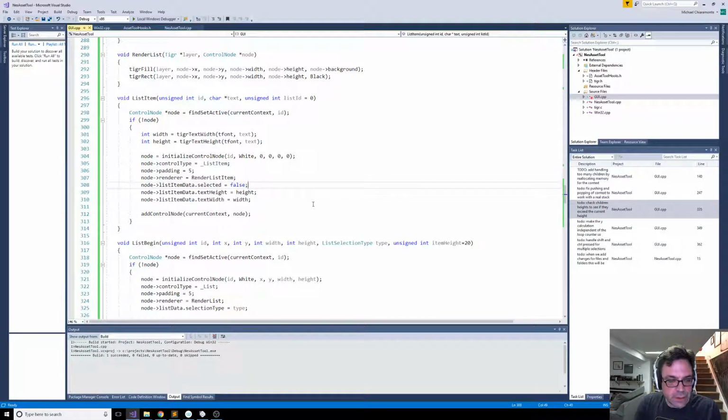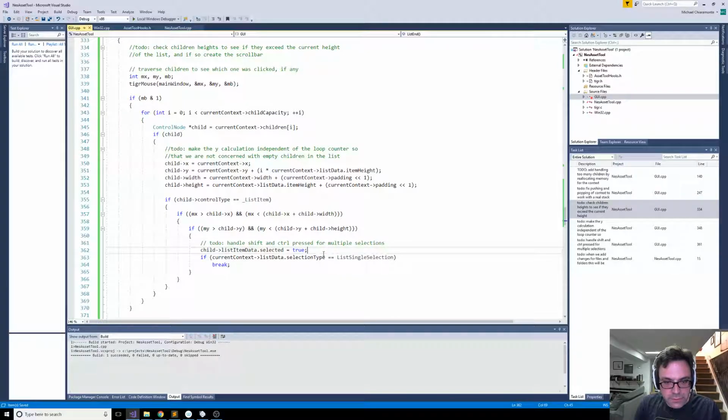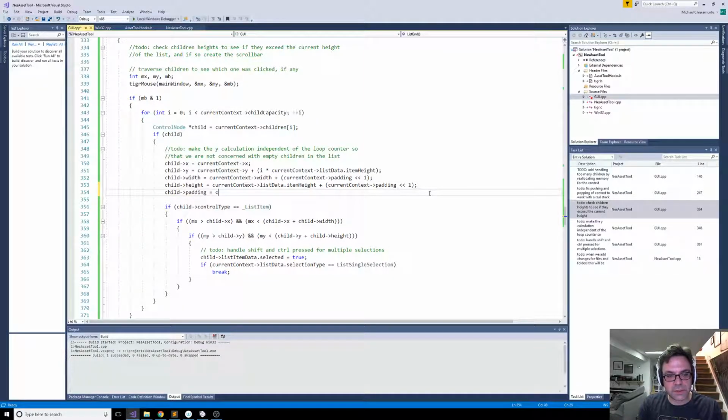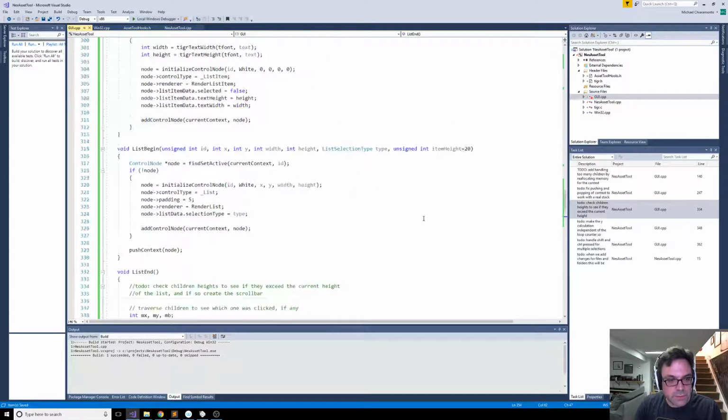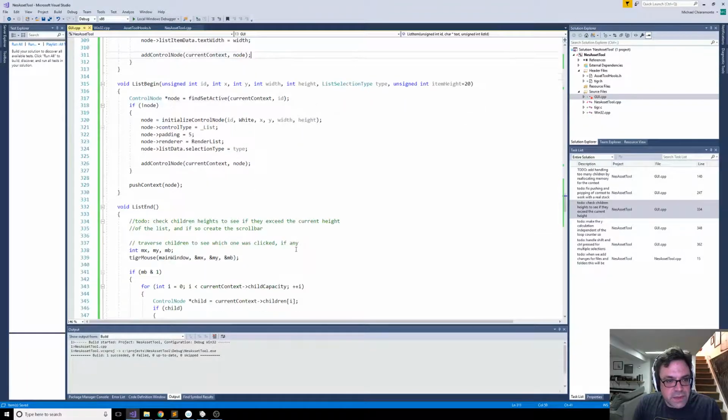Well, at least it's compiling. I guess the padding is really irrelevant here because it's really the padding of the parent that matters, right? So what we would want to do is set it to doing that. All right, so that's going to set the padding properly. We need to copy the text.